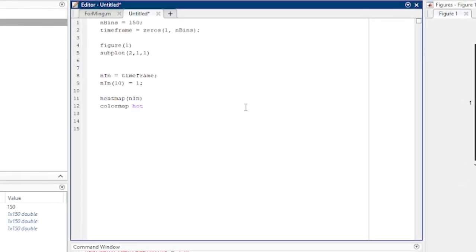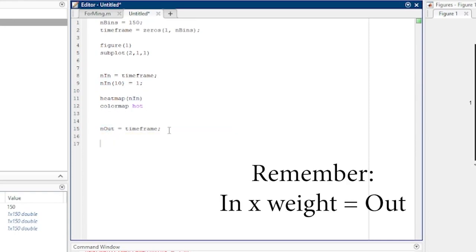But then how do we get the output? Well, we initialize n out as just the time frame again, but then we're going to loop through all the sequences and check what the input was at the previous step.